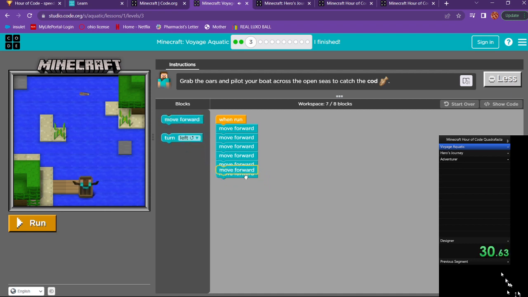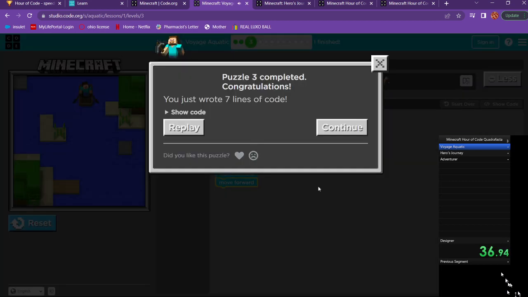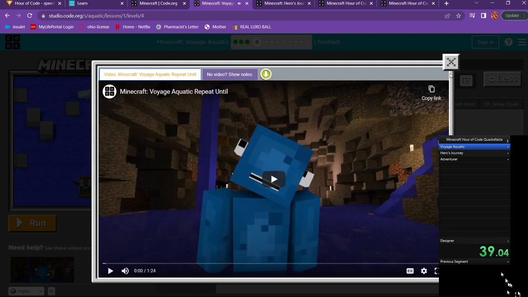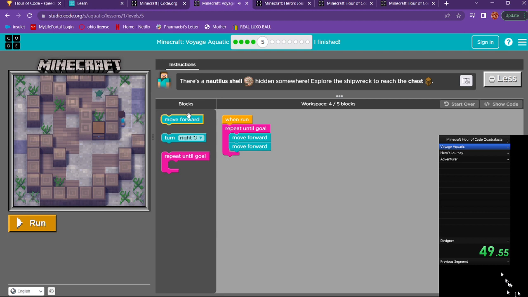But I shouldn't take too long, right? Because these runs should take less than 20 minutes. Move forward, and then run. I really wish the run could be hit by a space. That would help things so much. I just had to keep my mouse here. Okay, repeat the goal, move forward, and turn right again. Run.